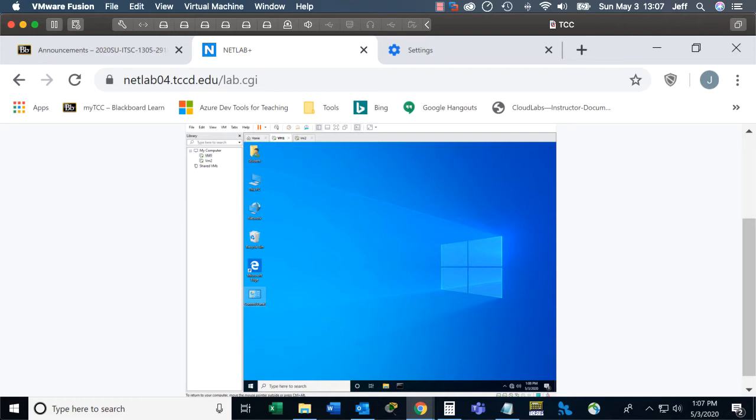Hyper-V comes with Pro or Enterprise, right? But you're going to need more memory than we have too, because we only have 2 gigs of memory on this machine and 8 gigs on our NetLab machine. You need a lot more memory if you're really wanting to virtualize and do a lot of virtual machines. You need more RAM. You just absolutely need the RAM.